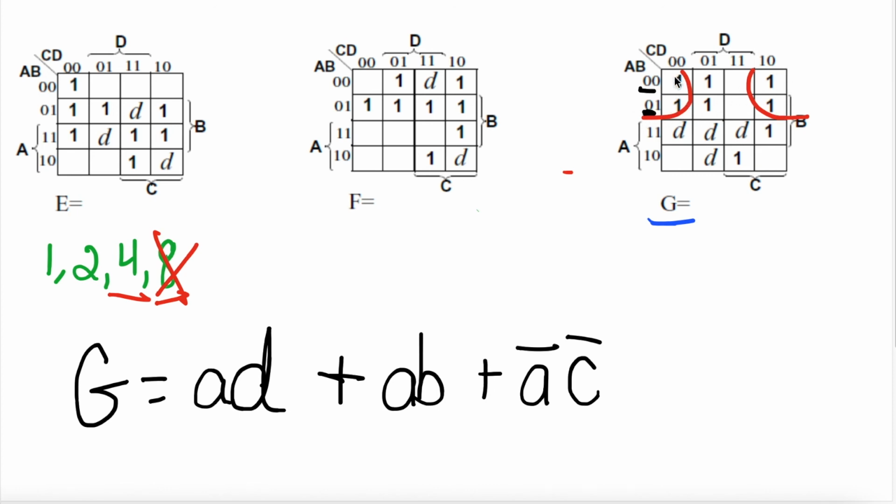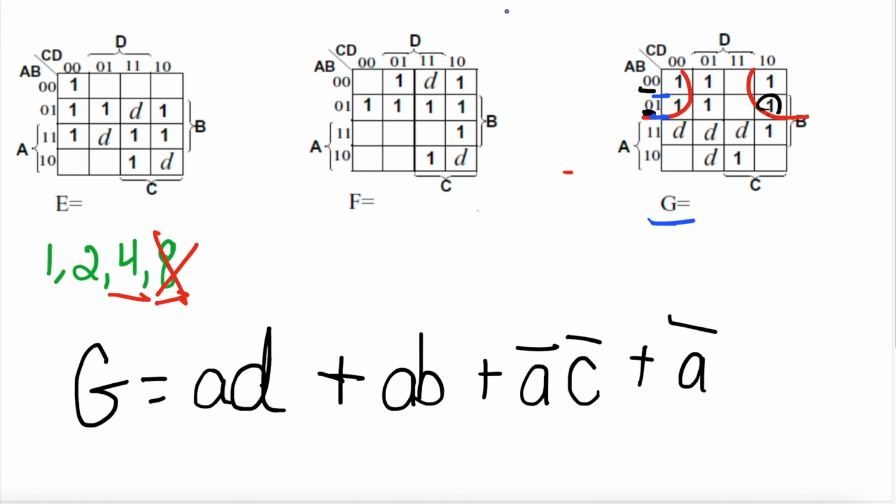So if you look at this one here, A is 0, this one, A is 0. For this one, A is still 0 in the same row, and for this one, A is still 0 in the same row. So we can go ahead and put A bar, right? Because A is consistent. What about B? B is not consistent because, as you can see here, B is 0 for the first row, and B is 1 for the second row for the ones, right? So it's not consistent, so B gets canceled.